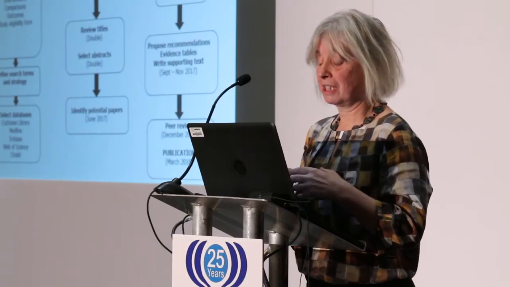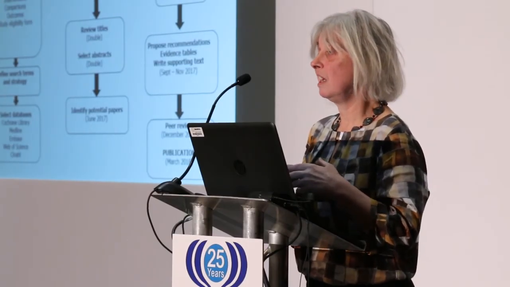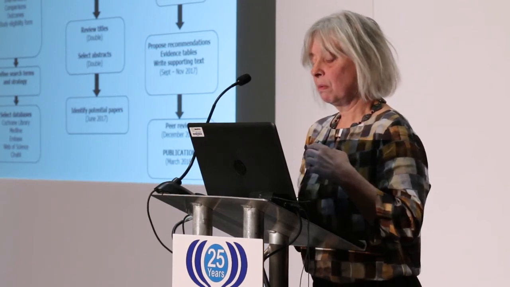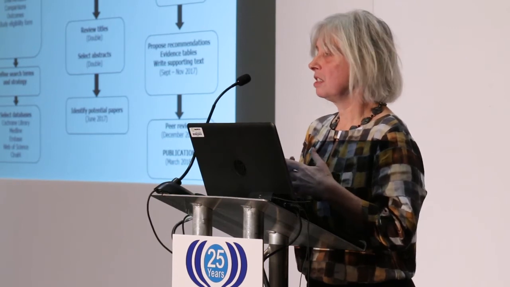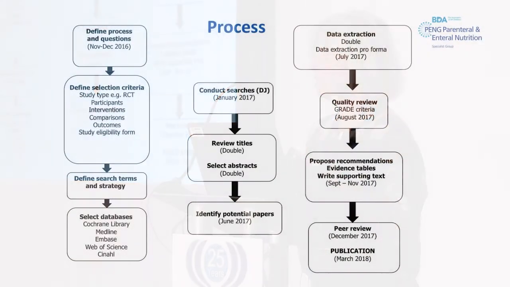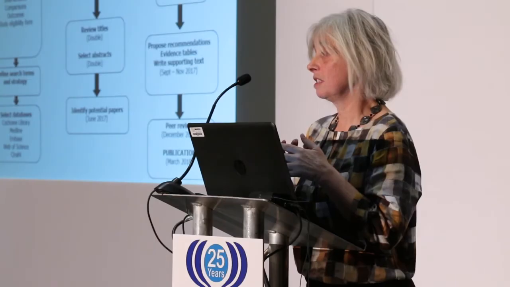And the best systematic reviews and the best guidelines always do at least two databases. So if you see one that's only done one, it's no good. We then have Danielle Judges, who's been working with us as the research assistant, conducted all the searches for us in January. And then between January and June, we looked at all the titles and the abstracts that she picked up. And every one of those had to be looked at by two different people, because that is the robust methodology for doing a guideline or a systematic review.